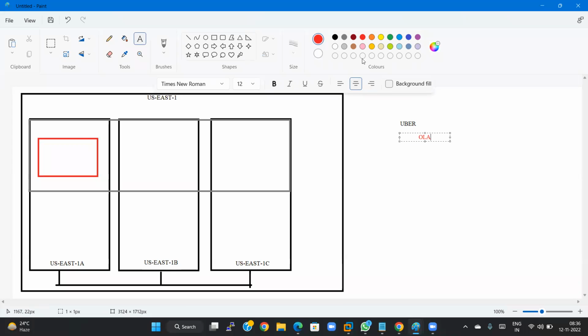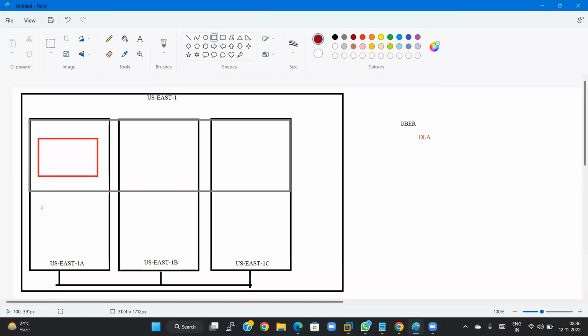The competitor has come and they are also asking that they want to deploy their servers too. So I am deploying the Ola server here.